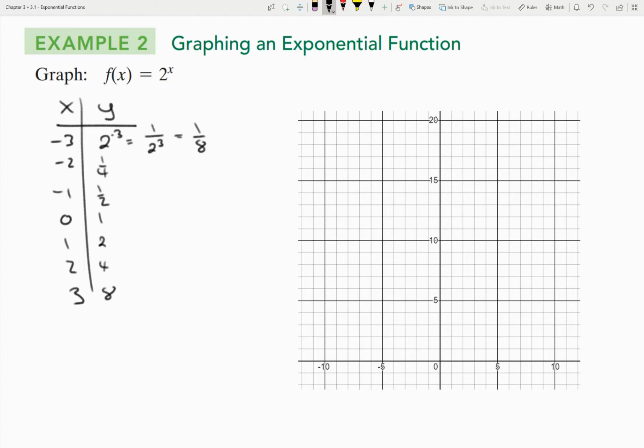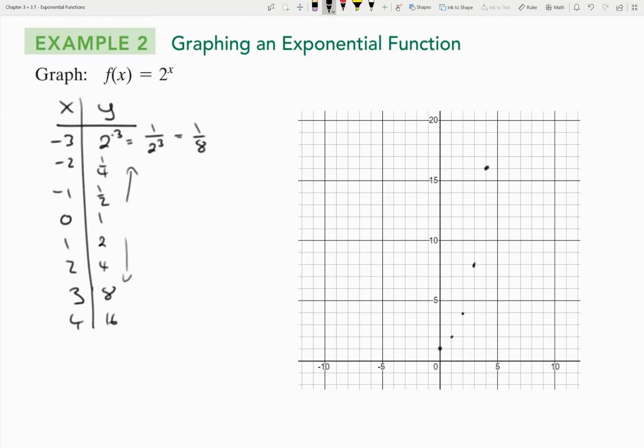So we see this pattern here where the numbers down here match the denominators up here. That's what happens when there's no transformations on these functions. Now let's graph it. We got 0, 1. Let's start going to the right. 2, 4, 8. We could even plug in 4 here. 4 squared is 16. And we have a couple points that way.